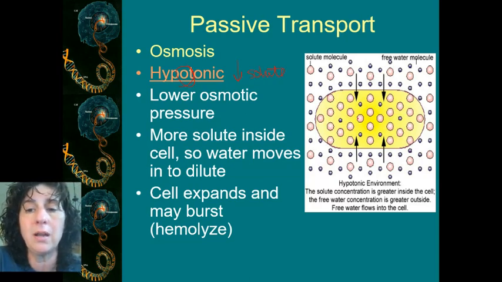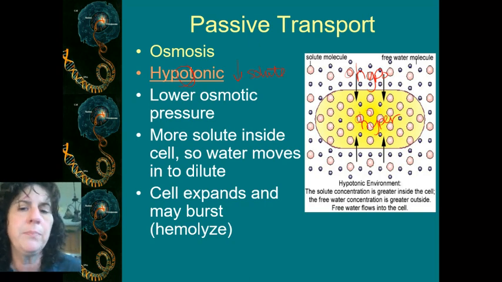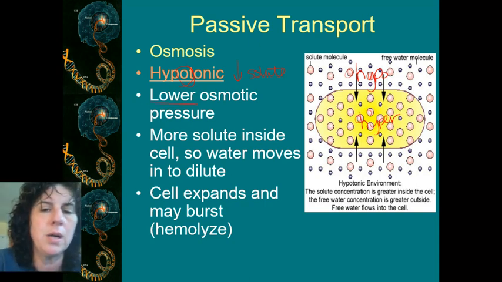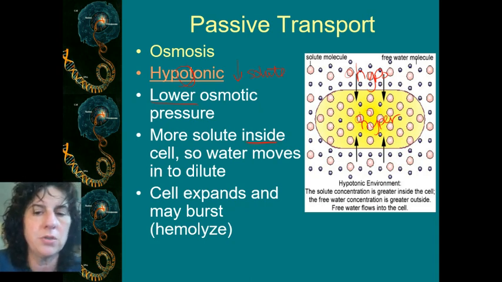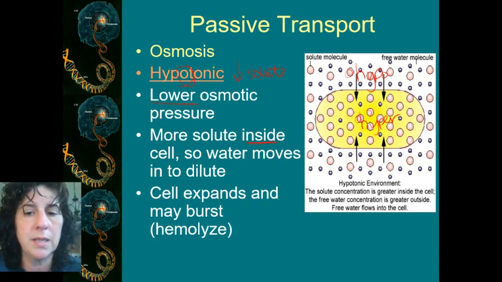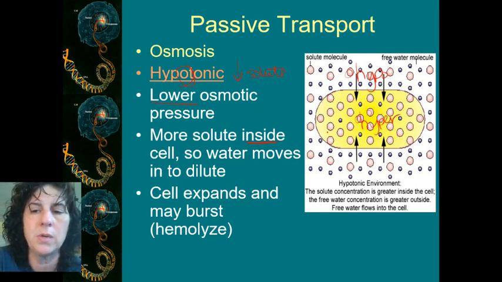So if you look here, I've got a lot of pink spheres inside the cell, very few outside the cell. So the outside is hypo, it's low in solute. The inside is actually hyper compared to the outside, by the way, because it's a comparison, which means we have a lower osmotic pressure because we're low in solutes. The concentration of those solutes is higher inside the cell. Again, the solutes can't move. The only thing that can move to try and rectify this situation is water.